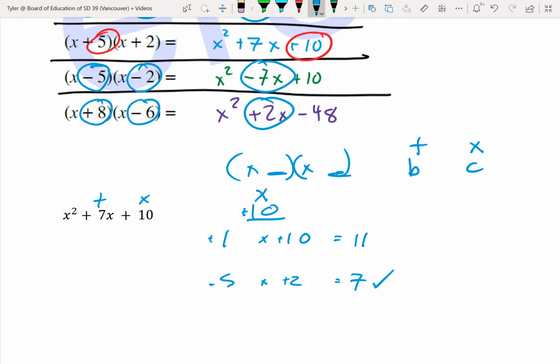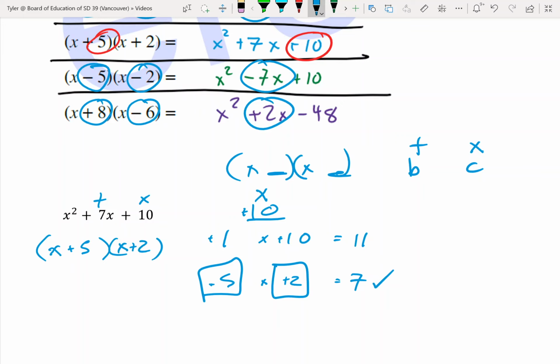So now what you do, your answer is always going to look the same. It's always going to be the two brackets. You write x's in both at the start because x times x gives you x squared. If this was some different thing, you would write different numbers in the front. Okay. And now I'm going to put the 5, which is +5 here, +5. And I'm going to put the +2 right here.